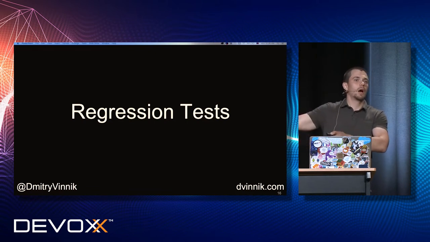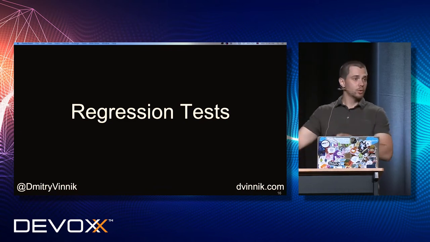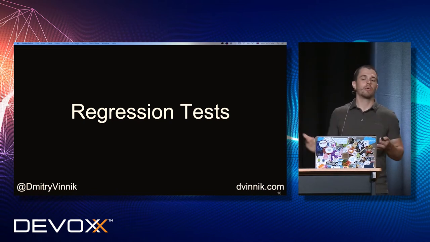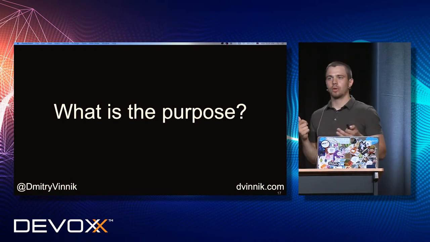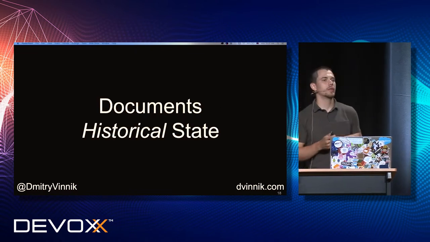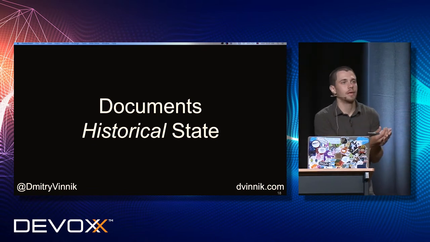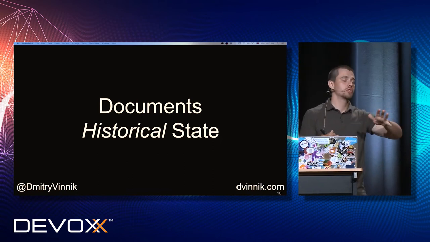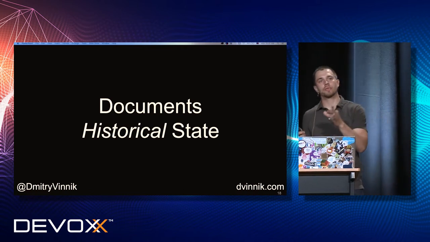Does it take null arguments? Let's take a look at the tests. Or does it take negative values? Let's look at the test. That's where we usually end up in search of the actual behavior that our application has in production. But for the regression tests that we often implement, the main purpose of those tests is to have the documentation of historical state, to make sure that we do not regress our application when making changes to other parts of the system, or making sure that it hasn't changed, or maybe it's changed through the life cycle of this application. So that's the purpose of regression tests.